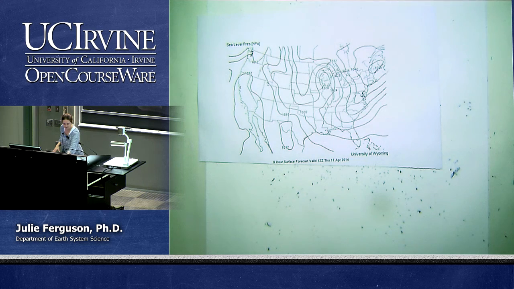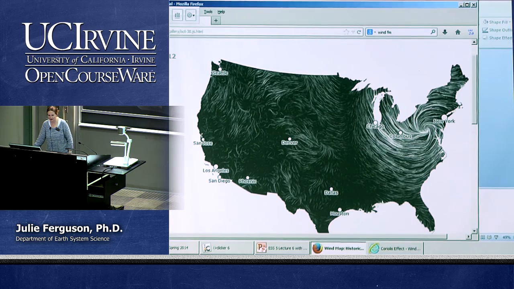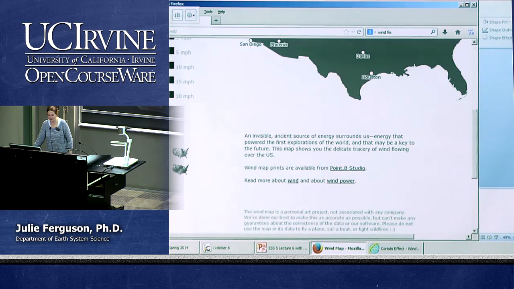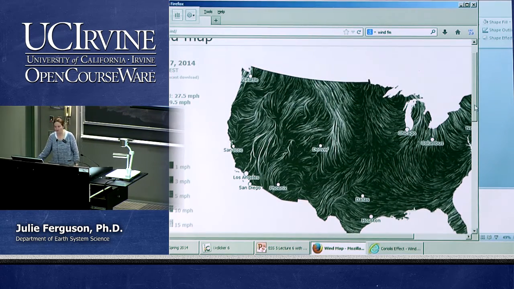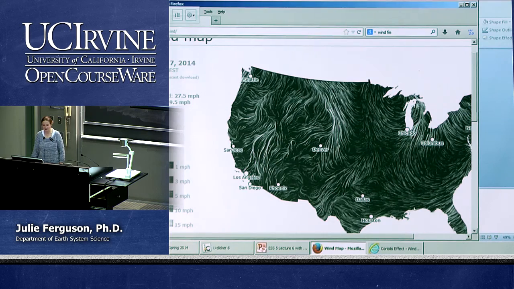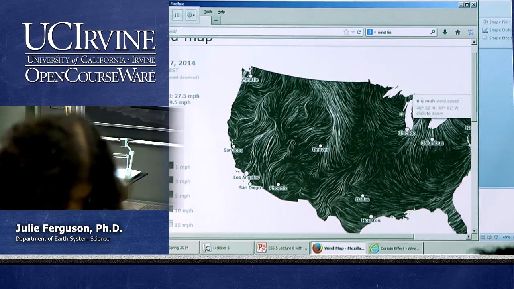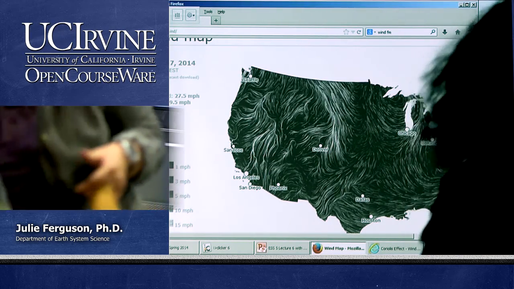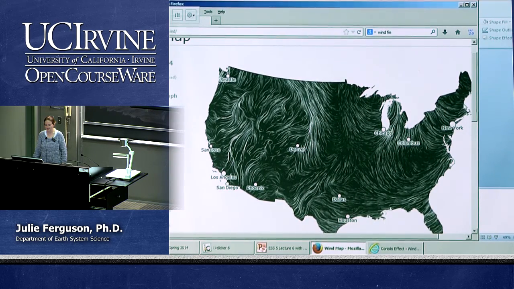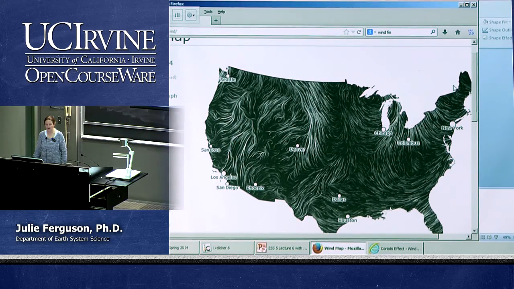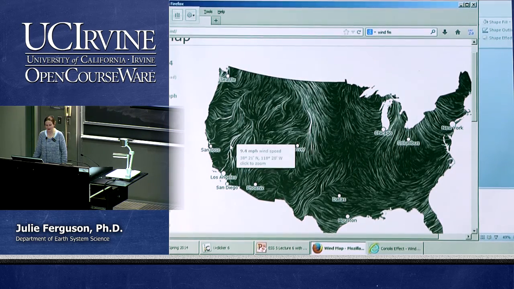Let us go back to my lovely wind map. And instead of looking at Hurricane Sandy, we're going to look at today. It's a slightly different scale map, but here's our low pressure area over the Great Lakes on your map. You can see it is in fact low pressure, air is moving into it, and it is spiraling inwards, in the same direction we said. Over here, we had a high, and air is moving outwards, and it's moving clockwise. Over here, it's not quite as calm as we thought it might be, but definitely somewhat.